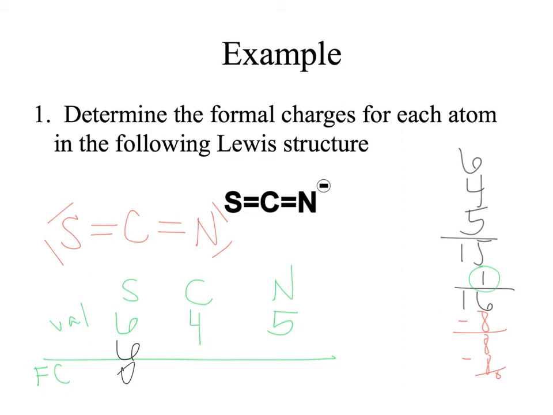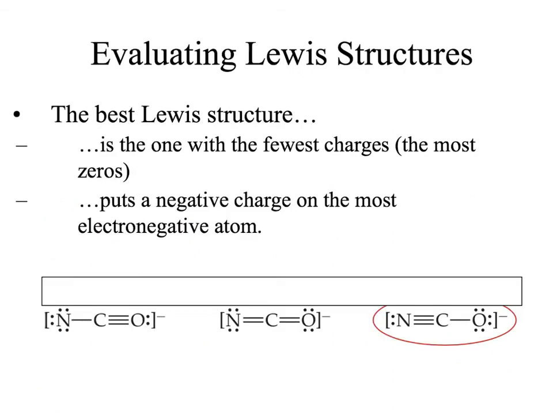Let's look at carbon. Carbon has half of this double bond and half of this double bond. That's 2 and 2, so that's 4 electrons. 4 minus 4 is 0. Let's look at nitrogen. Nitrogen has half of this double bond, that's 2 electrons, plus 1, 2, 3, 4 electrons from lone pairs, so that's 6. So 5 minus 6 is minus 1, so the formal charge on the nitrogen is minus 1. Which makes sense. One of these atoms had to have a minus 1 charge because the overall ion has a minus 1 charge. There's no resonance structure here. This is the Lewis structure, and that's what it is.